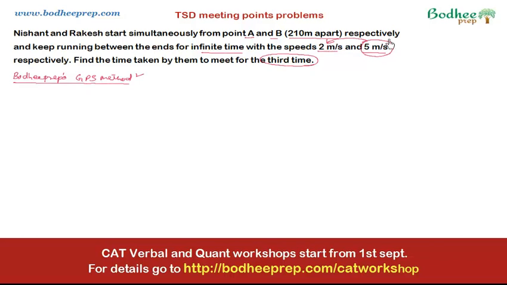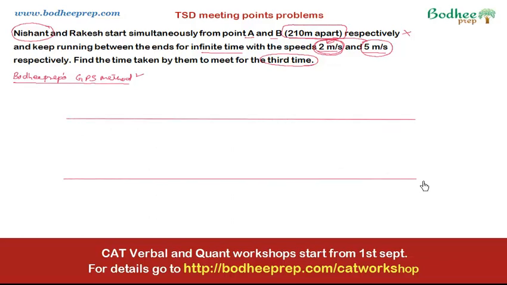Let us first of all, for some time, forget this particular question and concentrate on what the GPS method is. Here I'll be only taking one person, say Nishant, and the distance AB to be 210 meter and his speed is 2 meter per second. That is the only thing I'll be considering right now, right? Let me just draw the timeline. This needs to be understood clearly, so in case you miss something, I would recommend that you go back, rewind, and start again from where you have not understood, right?